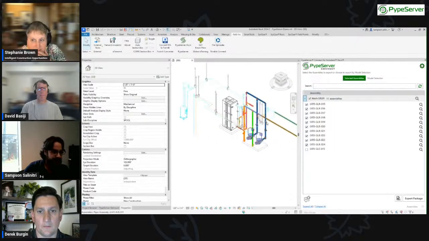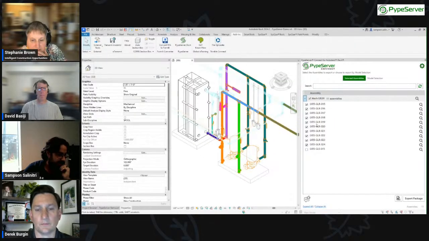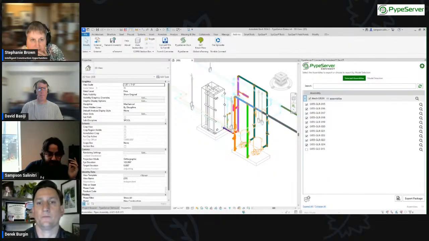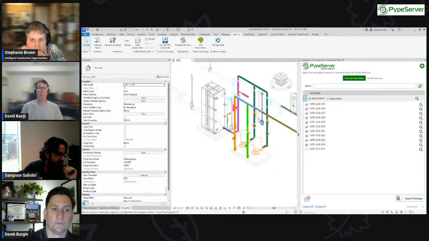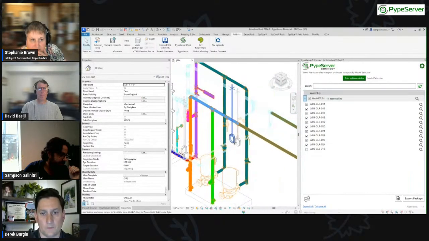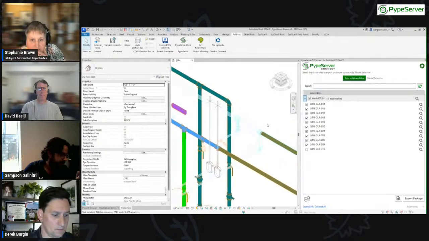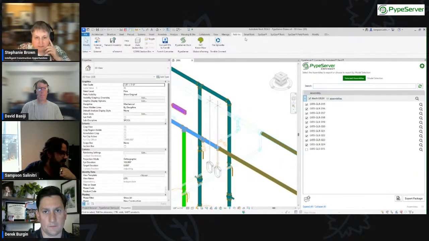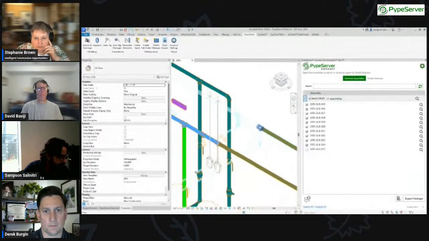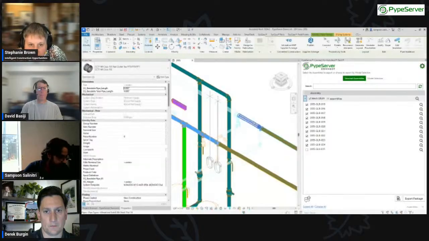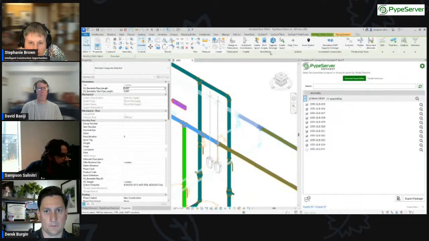So very straightforward, some spooling of some pipe, some threaded pipe. I'd pre-done it to save some time so we don't have to go through the full process. But just to show an example, the workflow would be that we would define our spool through Revit or any other plugins, so we create an assembly that PipeServer is going to pick up. I will just create a quick little spool right here of a fitting and a pipe.